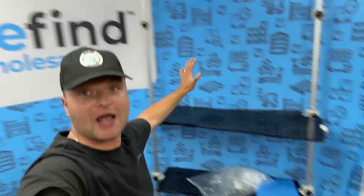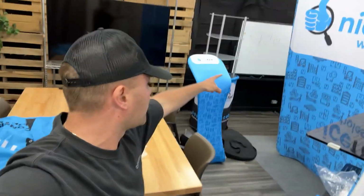You're gonna see this big giant booth. You're gonna see me, you're gonna see KK, and you're gonna see around 3 to 4 other people helping us run the booth. So we'll definitely have enough people and enough bodies to cover any conversation, topic, questions, concerns you might have. And if you're wondering how to do business with us, or if you just wanted to meet face to face because you thought we're Facebook or YouTube scammers, here's your chance. We're gonna be at the biggest trade show in America, and you get to meet us at the booth. So come on down to booth number South Lower 44235. I should probably learn that by heart at this point.